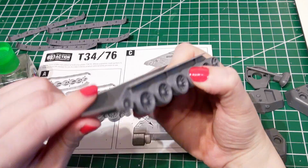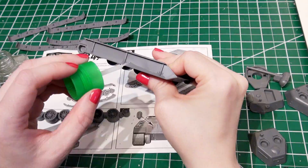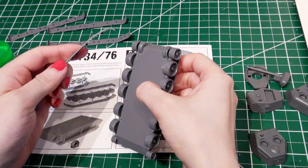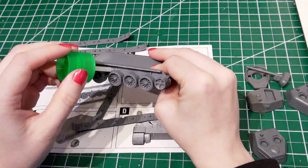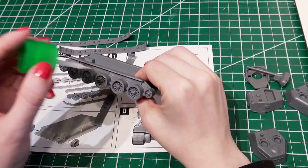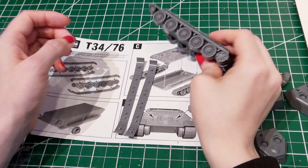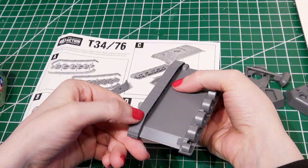Due to how the wheels connect to the hull, I would suggest first attaching the wheels to the hull and then attaching the tracks to the wheels because you can line everything up much easier that way. And remember, when using extra thin plastic cement, you can easily use just a little of the plastic glue to put everything into place. And then after you have everything where you want it, you can go back and use more extra thin plastic cement to add a firmer attachment to everywhere that you originally glued.